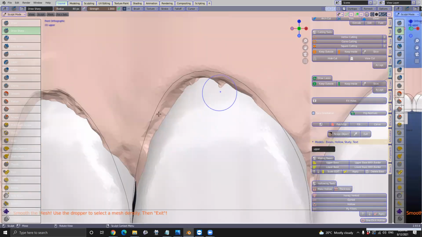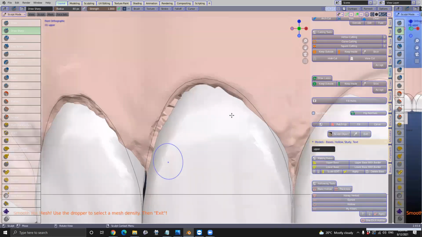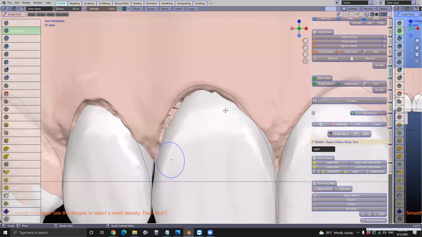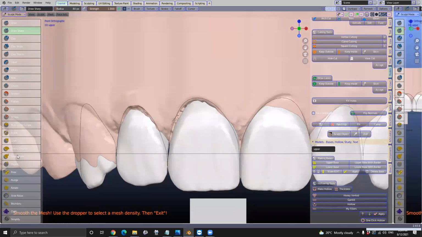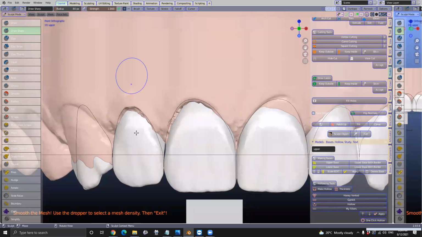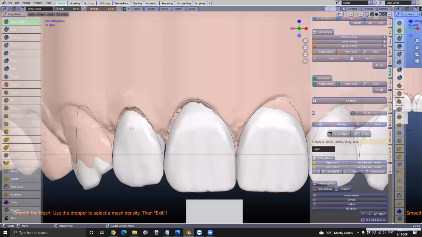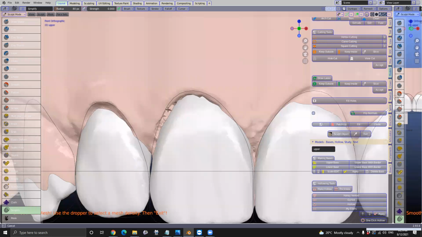Or even better still, you can take one model and then duplicate it, so that you've got duplicate models, so that you can actually see what it looks like, and then make a measurement afterwards, if that makes any sense. Yeah. So we'll just take it like that. All right.